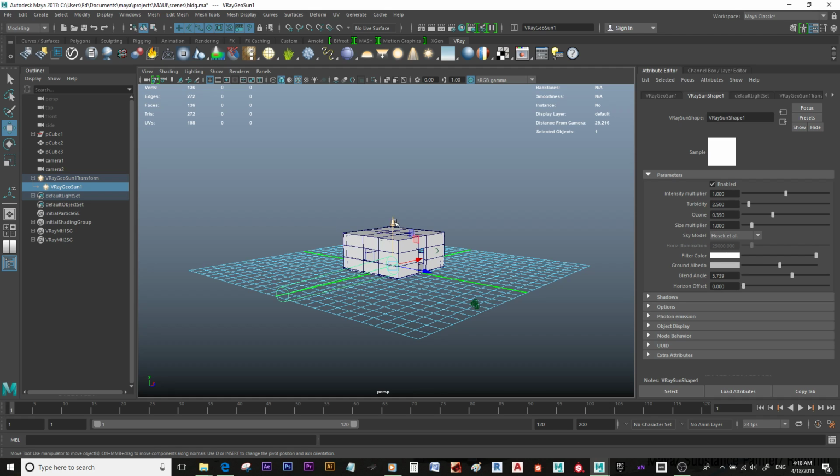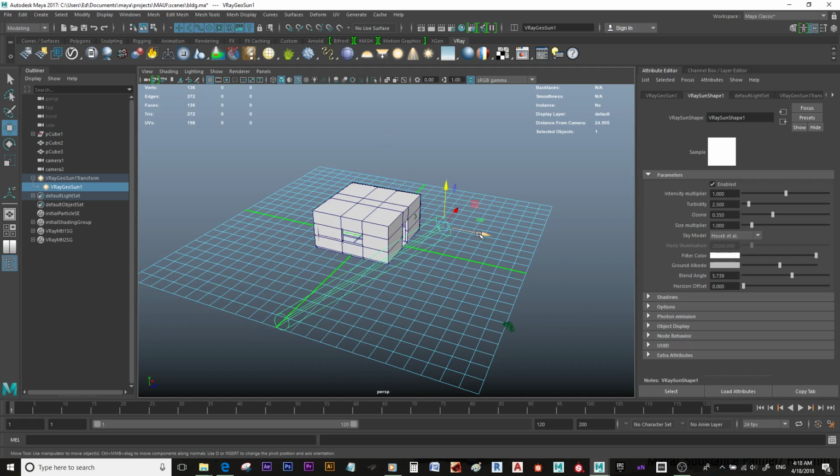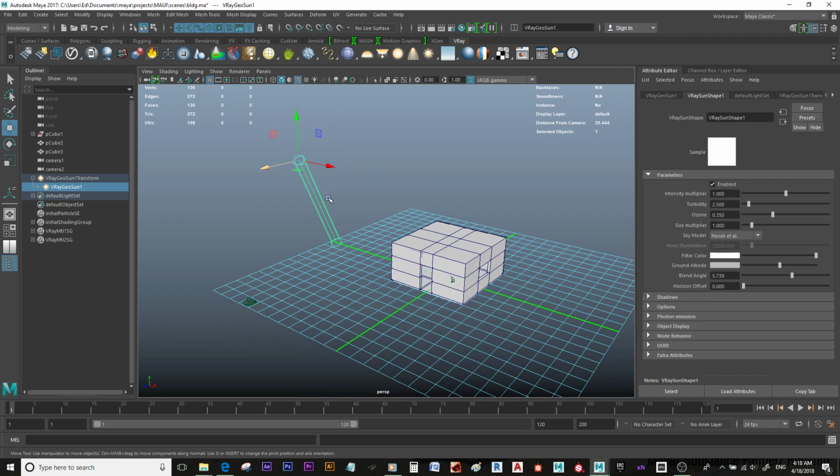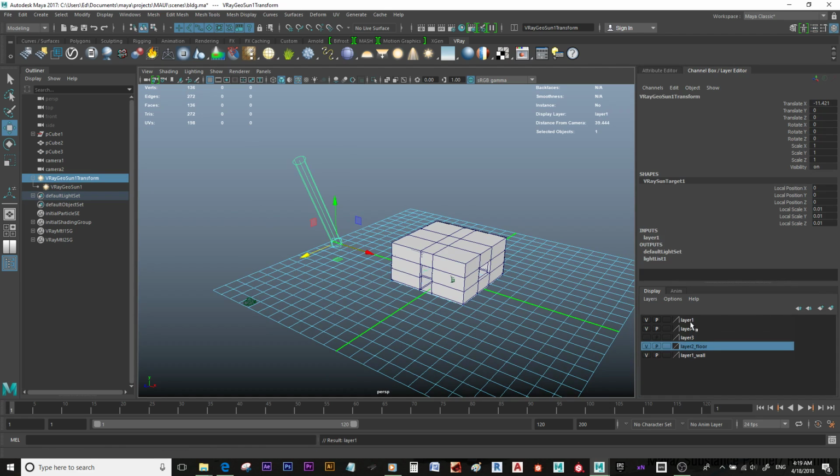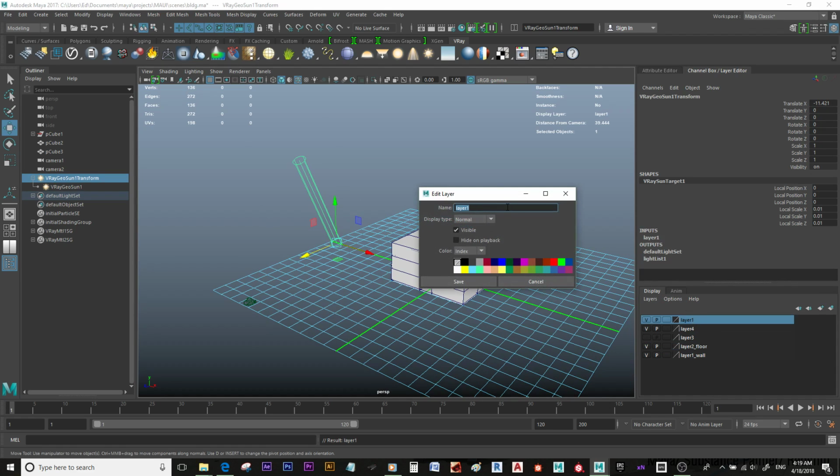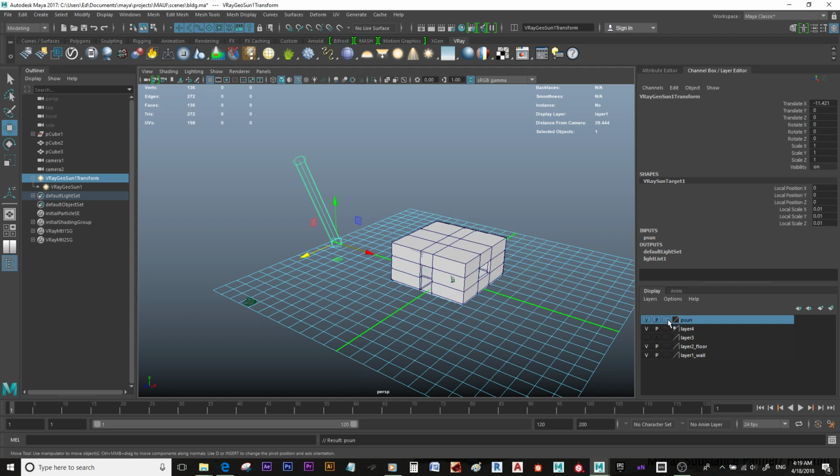So be mindful that this can change the temperature of your environment. Right now, let's assign this to a layer here. Let's name it physical sun, so let's rename it like that.